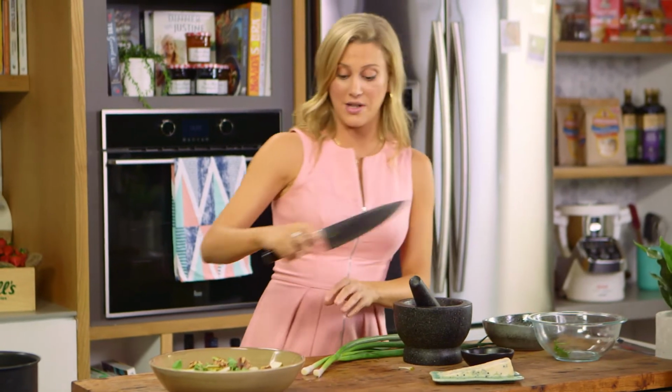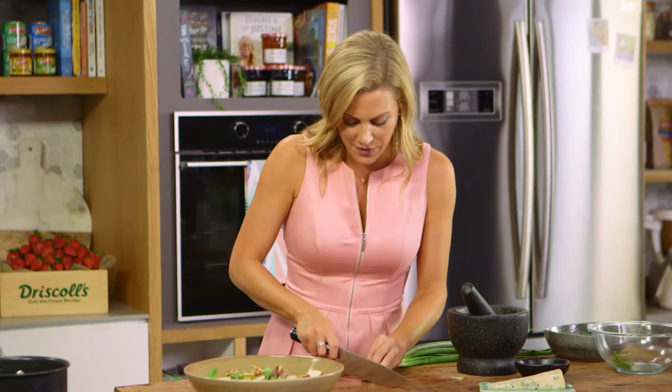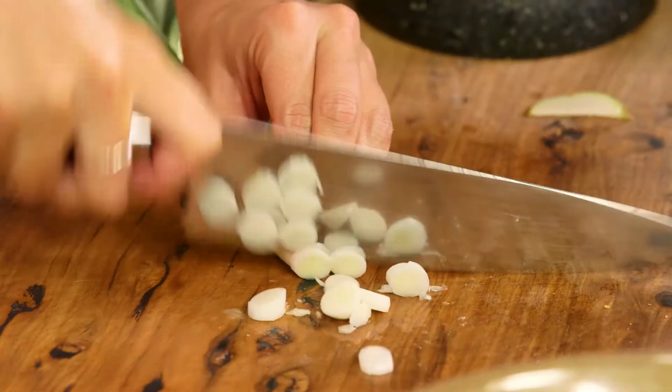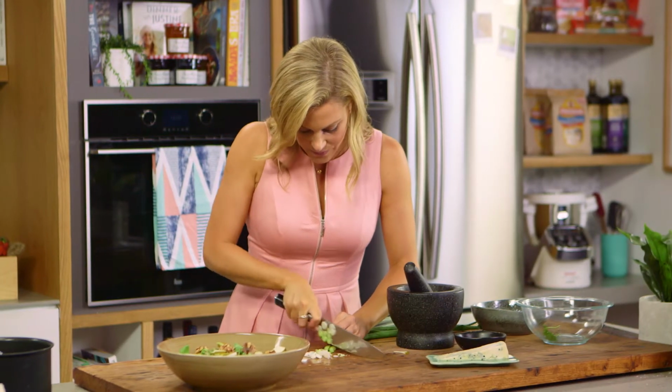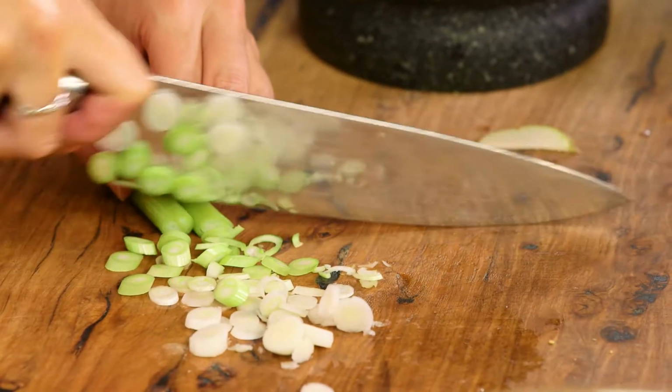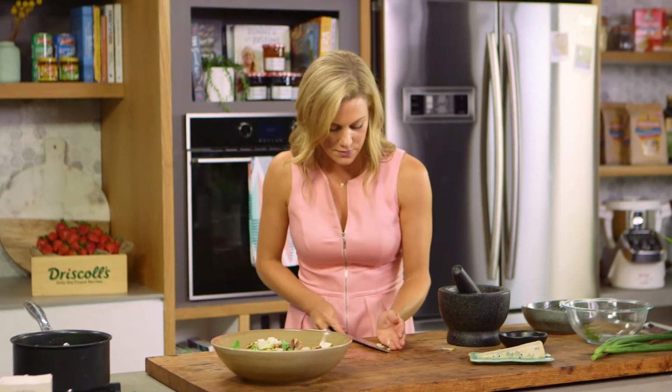and I'll add just a small amount of spring onion. If you've got some French shallots, you can use that too. Just the white part for a subtle onion flavour. You don't want to use your classic brown onion for this because it'll overpower it. We just want a hint of onion flavour. So 2 spring onions is plenty. We'll go all the way up to the light green part and we'll stop there. Add that to a large bowl.